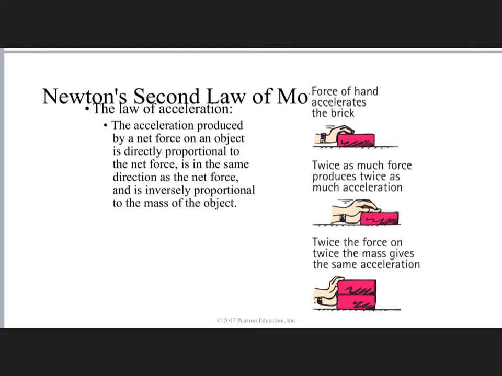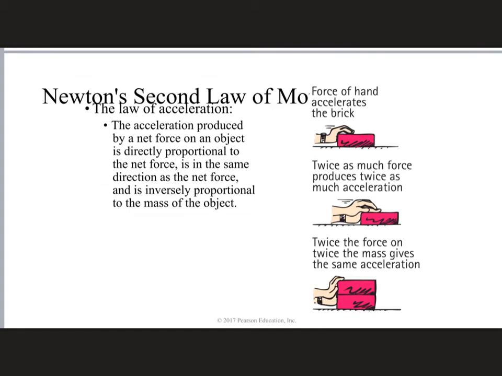The next thing we want to look at is Newton's second law of motion. I think we've covered the first law, the law of inertia, pretty completely. Now, the first law says if you want to accelerate an object, change its motion, you have to apply a force. The second law of Newton tells us the amount of acceleration you get.